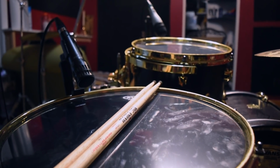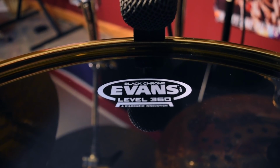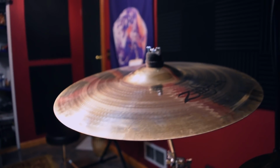So a quick run through on the specs of my drum kit. I have Evans drum heads, specifically Evans Level 360 drum heads, and they're black chrome, like I said. All my cymbals are Zildjian Custom A's. My lovely crash over here has a crack in it. I don't know if you guys can see it that well, but yeah, there's a crack in it and it's very sad.